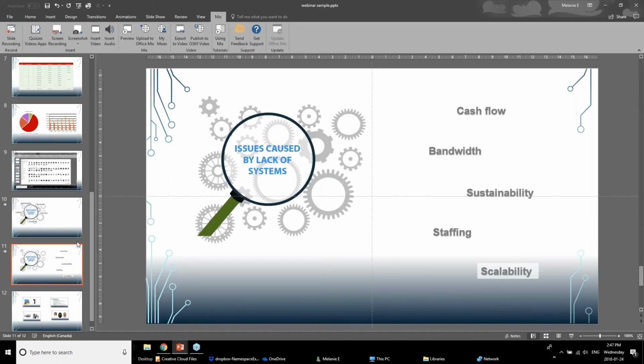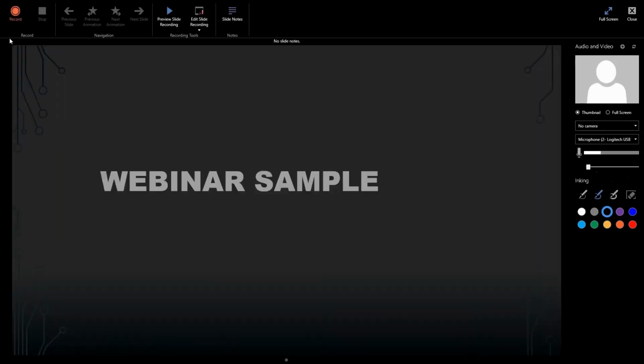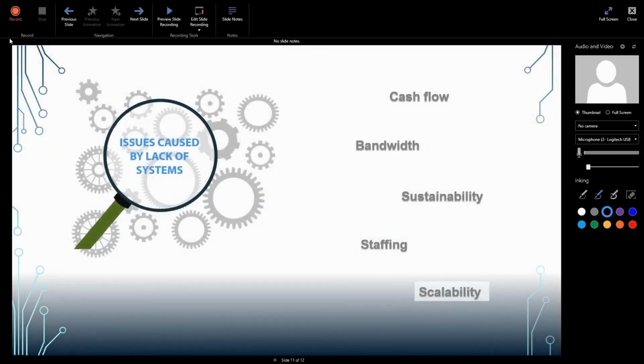The real intent of Mix, and I'll just show you this part right here, is the slide recording. When you click on slide recording, this new box opens. So what Microsoft is trying to do is create a tool to make it as easy as possible to create recordings of your presentations. Say you were doing a sales presentation and you wanted to record it, or a training video. And you want to do it all in advance, syncing the slides with your voice. And what's cool, you can see here, you can even have your face. If you had a video camera or webcam set up, it would show your face while it's happening.